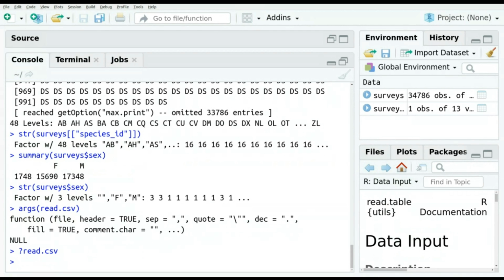Well, actually, it was not an error when you read the CSV file. You read it as a character, so you don't read the data as factors. To do it as factors, you can use the other function, read.csv.